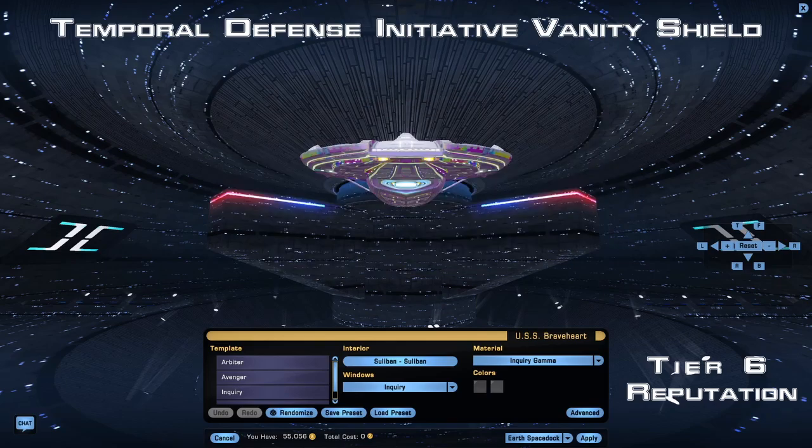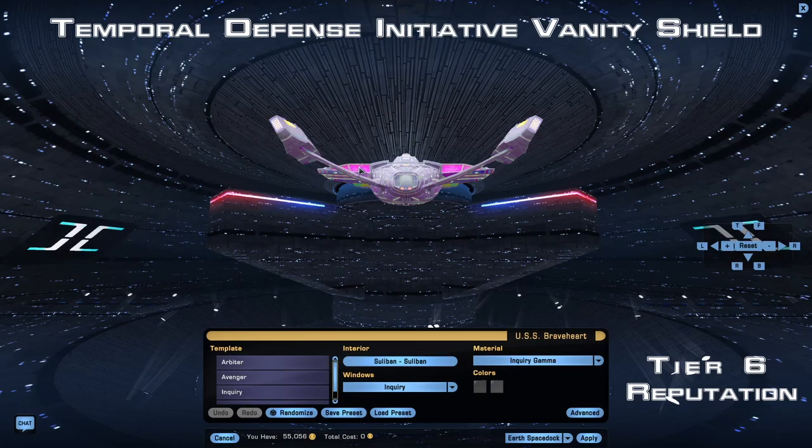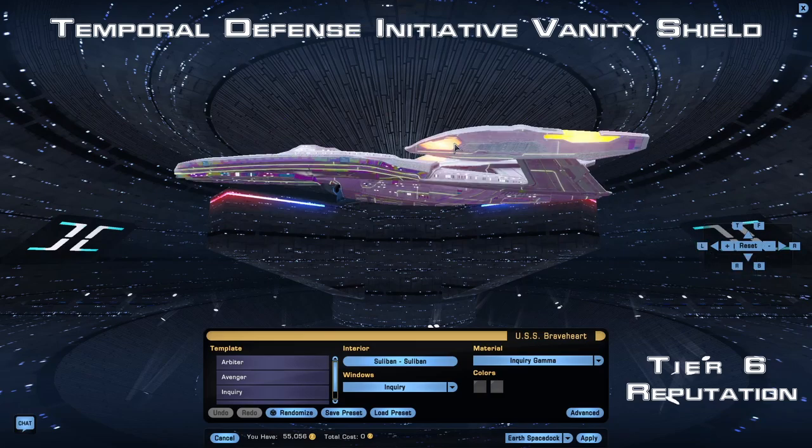Here we have the Temporal Defence Initiative Vanity Shield. So got a lot of these panels here with this multicolour on it. They change as light hits them. We've got this illuminated yellow lighting lines throughout quite a bit of the ship. We've got this yellow lighting here at the front. The vibrant pink there on the impulse engines. That lovely orange there for the Bussard collectors, and the yellow there for the nacelles itself.